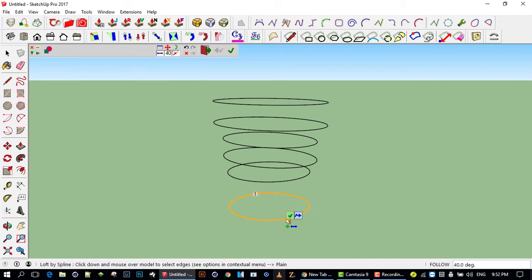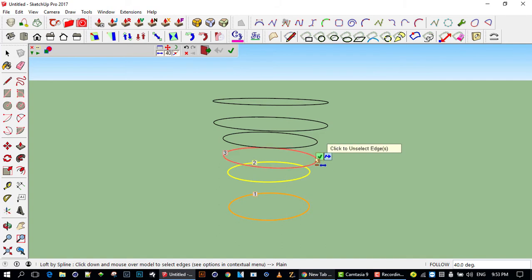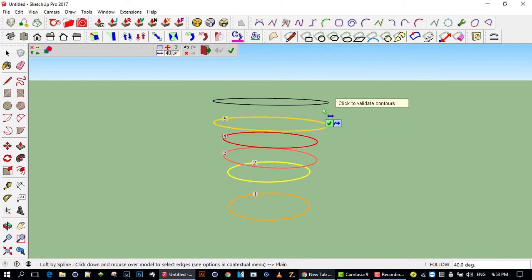So when I click here, it will tell me this is the first one. And the reason why I click on them individually is because I want to tell it that from here it must go to the second one, to the third one, so forth. Sometimes if you select them all together and you click on the Curviloft, then it might position the third one before the second and so forth. Because you might have edited the third one and then moved it down, and the fourth one moved it above. So best way is just to not have anything selected. Click the Curviloft and then select them individually. It says 2, 3, 4, 5, and 6.